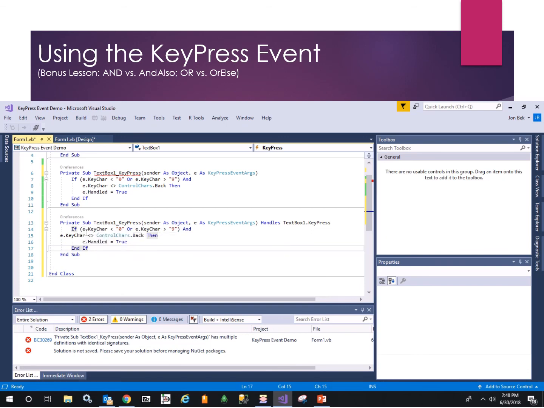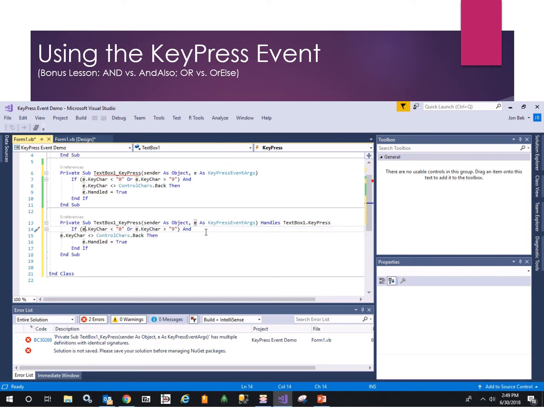And let's walk through and see what this logic is going to do. It says if E, so what is this E? E is the event argument that is being passed by the message queue. This is what happened that called our handler. When we create a handler, we're wiring up and hooking an event, and the E is the event argument. In this case, we're catching the KeyPress event arguments.